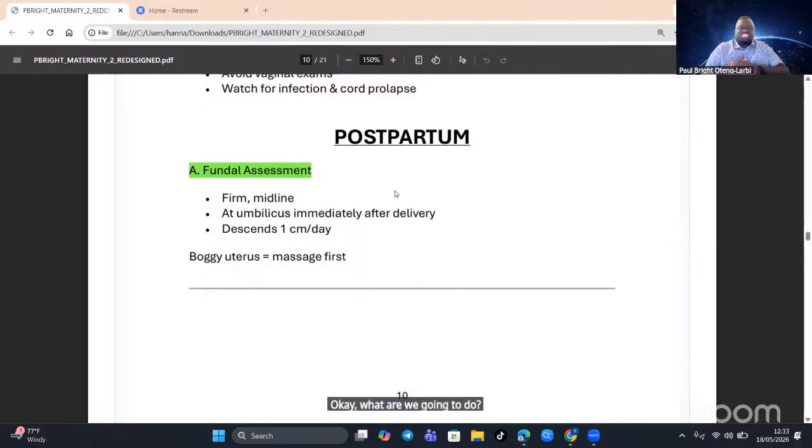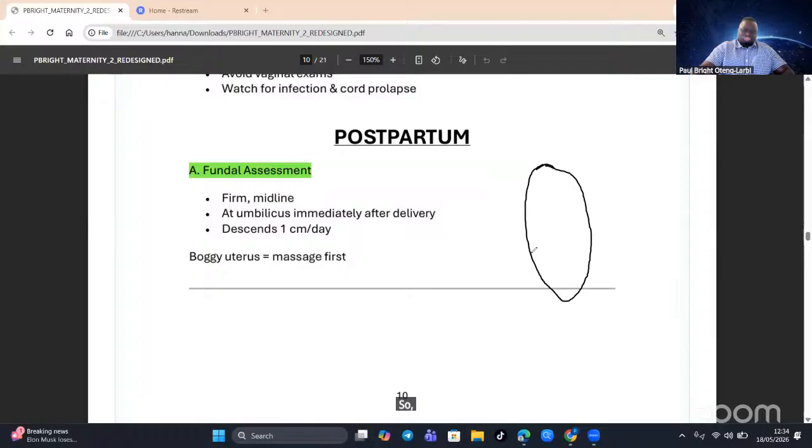So with the pregnancy journey, your fundal assessment. The fundus: now the baby is out of the uterus, but I still need the uterus to be firm. Where do I touch? If you want money from a man, you touch the head of the man. That's it. If you want money from a man, do things that the head will suit him.